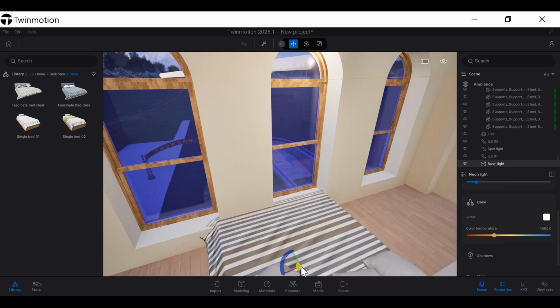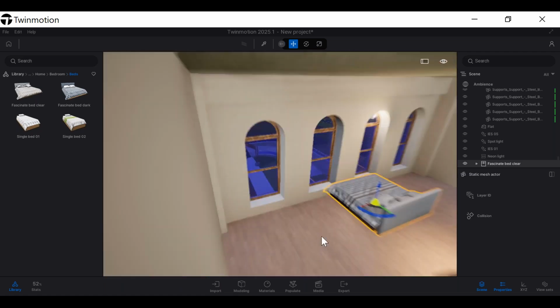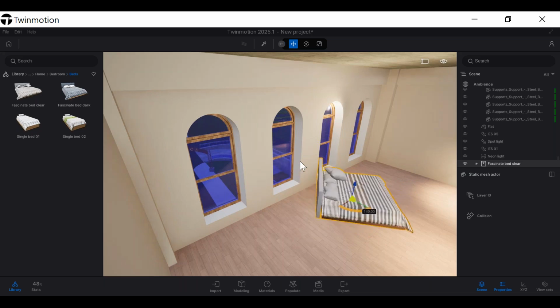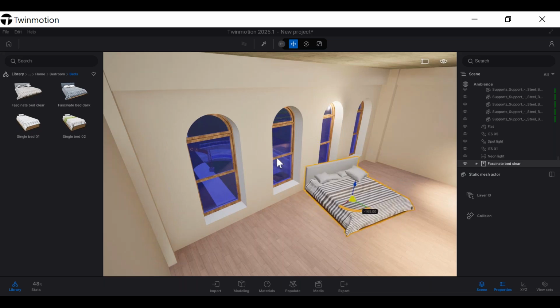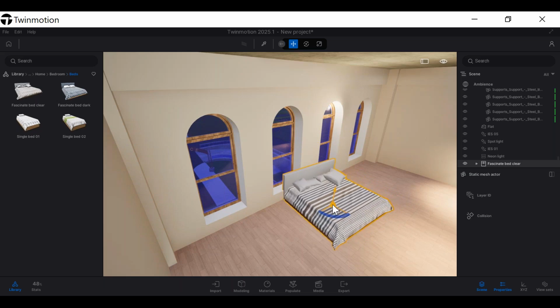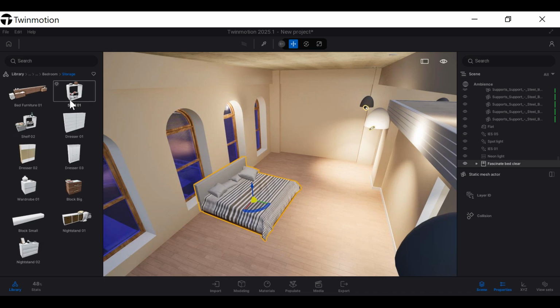Sometimes it'll snap to the location or rotation that you want it to be. Sometimes it won't, and you'll have to make further modifications. But that's fine. It's pretty easy. I'll just go to my gizmo tool here and rotate it, just like that. And then I'll place it against the wall right here. Cool. Now I can add a little more context here, so maybe some storage unit, something like this.